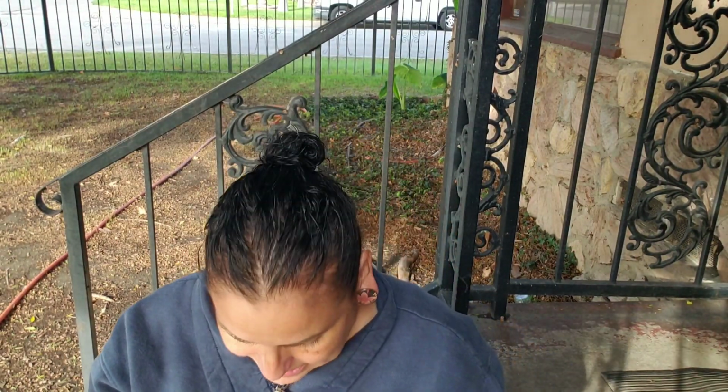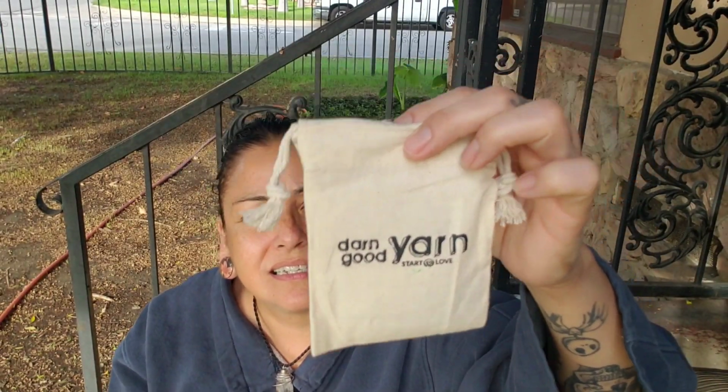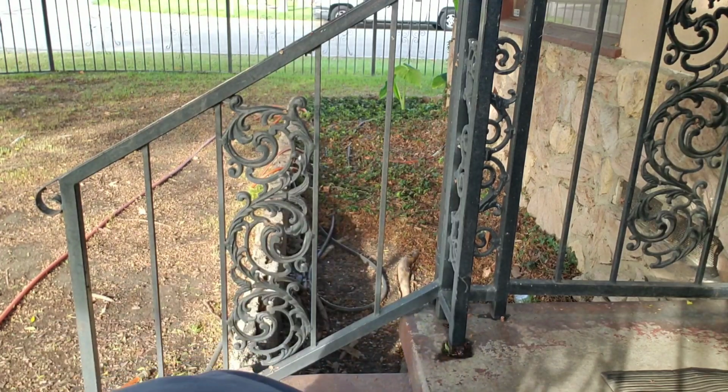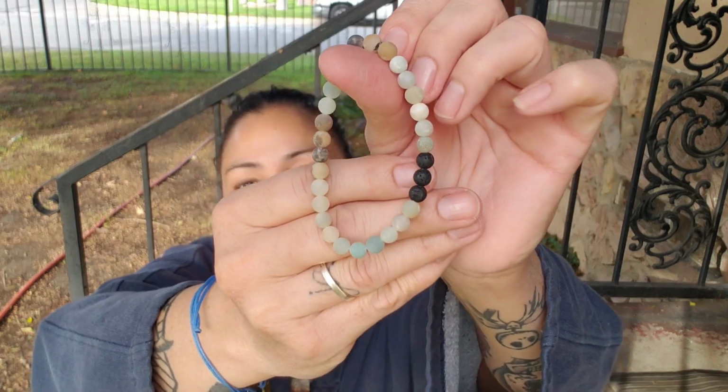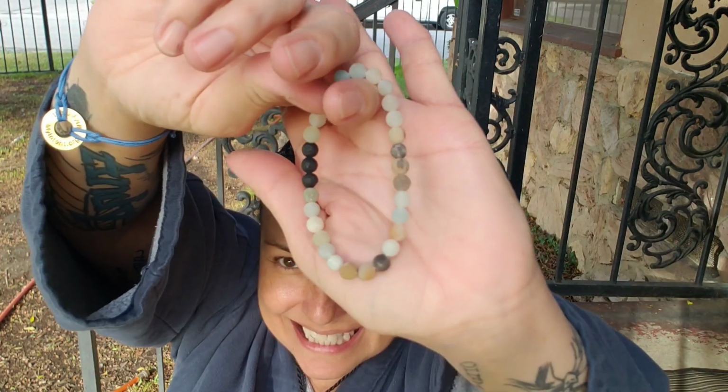We have some surprises. We have a little pouch here. Sea glass diffuser. Don't tell me it's one of my bracelets. My box fell. Oh no. Yes! You guys know I love these bracelets as much as I love Darn Good Yarn. Ta-da! I've been trying to buy this one and it was sold out, and I got it for free in my box. I'll put it on right now. Ta-da! I love my bracelets. I now have three from Darn Good Yarn. Thank you, Darn Good Yarn.